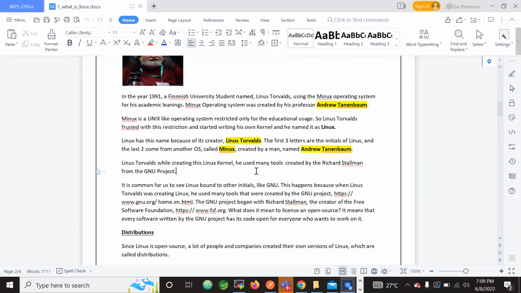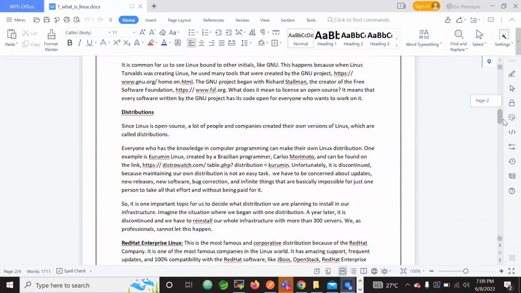So in response to their proprietary source, Richard Stallman decided to create an open source Unix-like operating system. So he started the project called GNU. GNU meaning GNU's Not Unix. That is the full form of GNU.